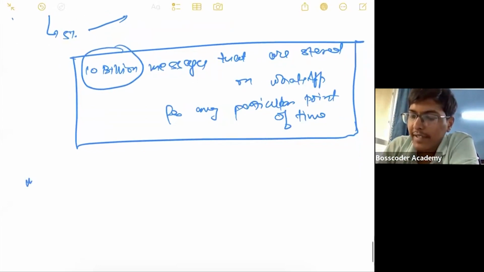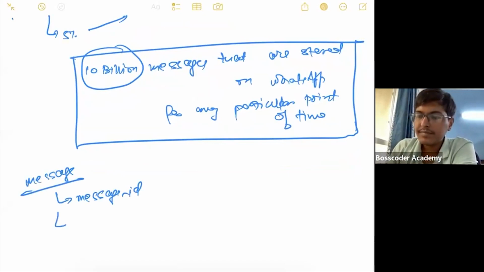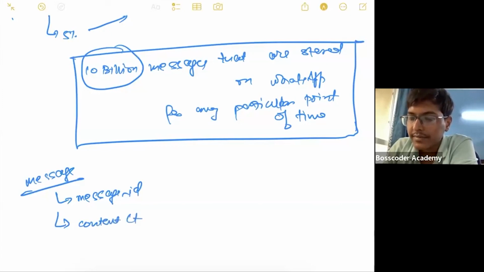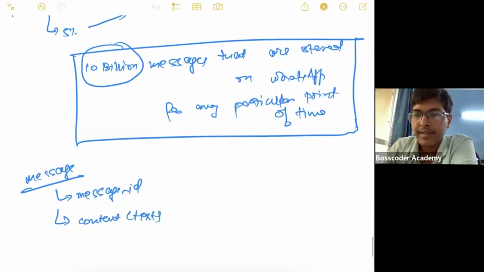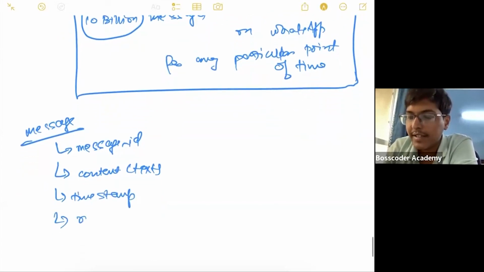Now tell me, what does a message consist of? How does one message look like? There is definitely a message ID. What else do you see in a message? There is definitely the message content, which is going to be text. There will definitely be a timestamp, at what time the message is sent. Yes, there will be receiver detail, receiver ID.